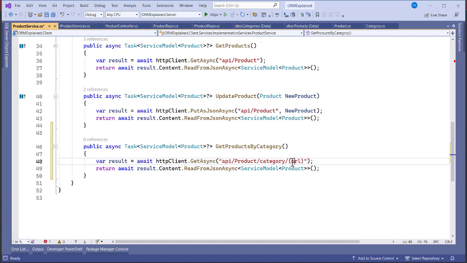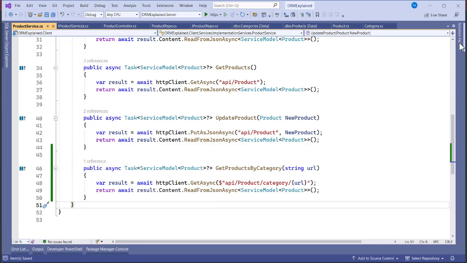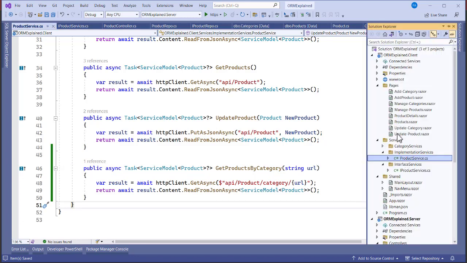Now in order to make this a variable, let's go in there and use a $ sign to initialize this. Okay, so that is it. Now return the results when we have it. Here must be a string URL. Yeah, that is it. Let's go to our projects and see what we can do here to render this.